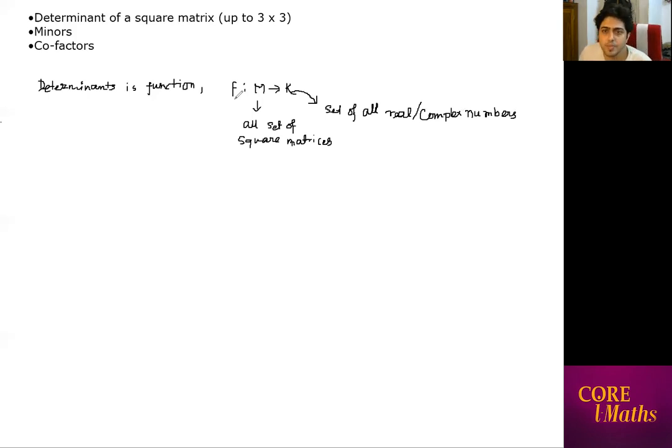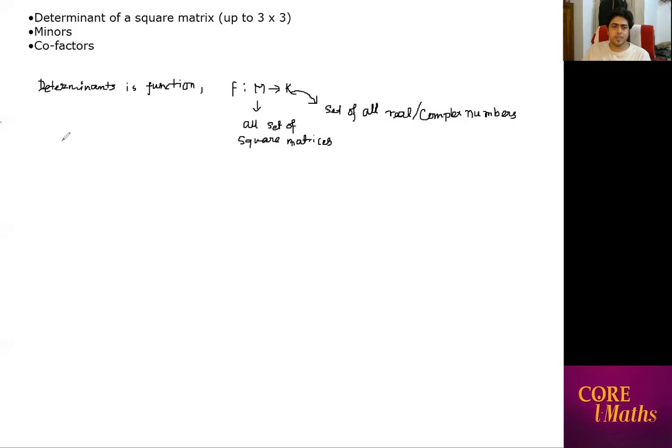So you have to keep it in mind that determinant we can find out only for the case of square matrix. If any matrix is not a square matrix, then we cannot find out the determinant value of that matrix. So determinant value is possible only for the case of square matrix. Square matrix means, in the matrix chapter we have already learned what a square matrix is: the matrix which contains an equal number of rows and equal number of columns, right?